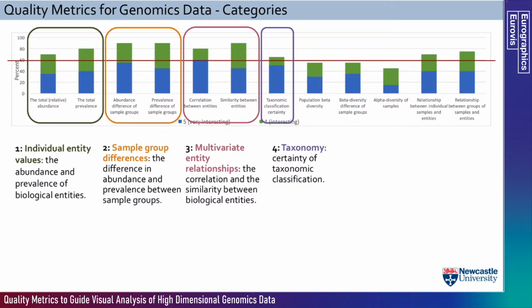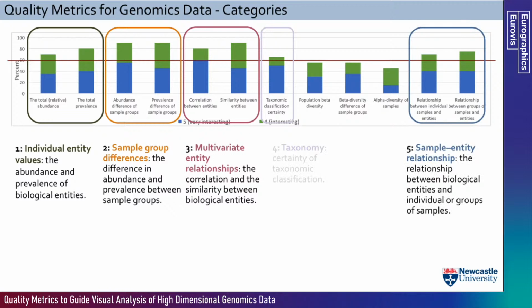So as part of the analysis, entities are classified using this hierarchical taxonomy, and the output also provides a certainty value in terms of classification, which is of interest for analysis. However, since this certainty value is already given through the initial classification, we didn't see this as something that's particularly valuable in terms of defining this further as a quality metric.